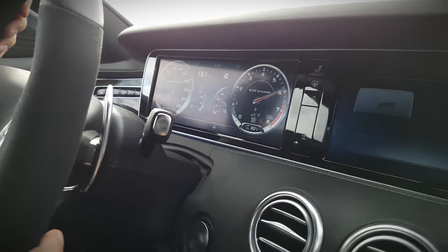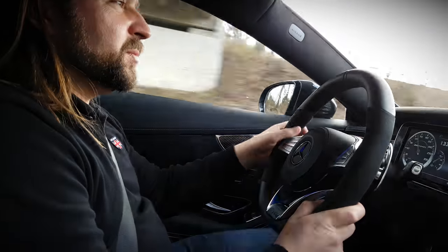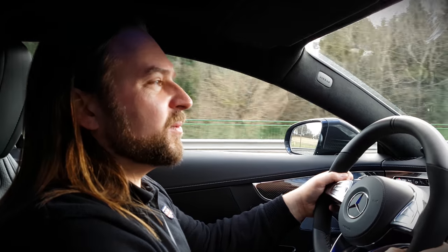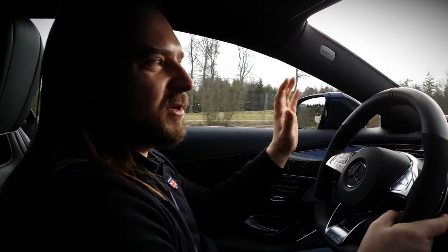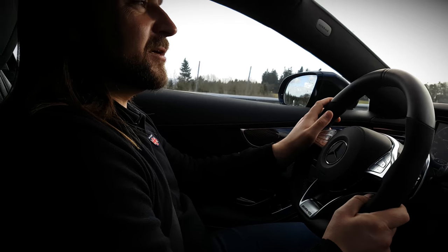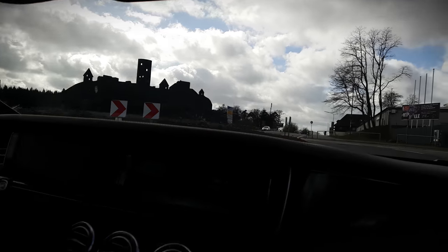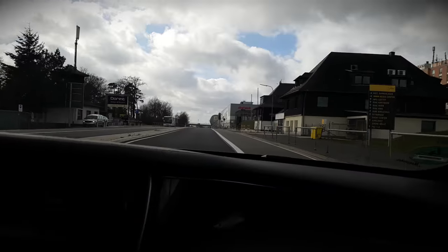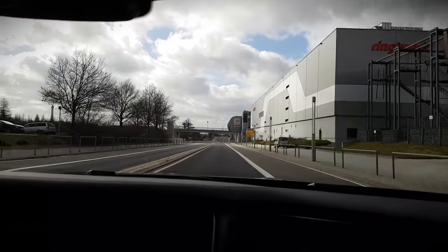It's still a heavy car and we're going uphill, but quite nice. It depends on what you expect from such a car. This is about 2.1 tons, which is actually not bad. The Cabriolet version is about 250 kilos more, and this is still 200 kilos lighter than the Continental Bentley. The current Bentley Continental V8 is around 2.5 tons. When you think about the fact that even the E-Class is already about 1.9 tons with 4Matic, 2.1 tons is not that bad.